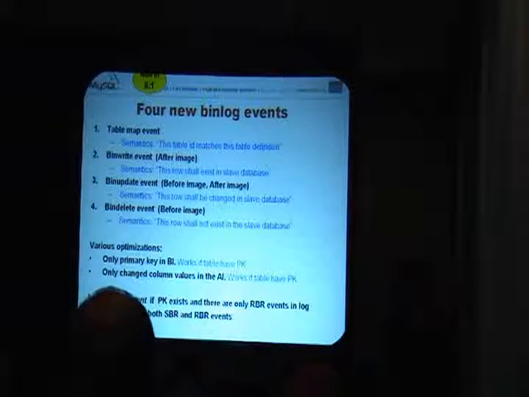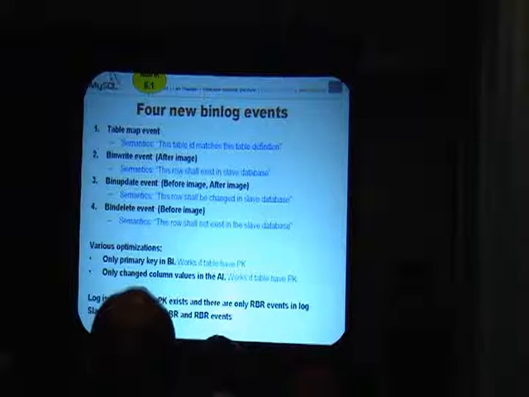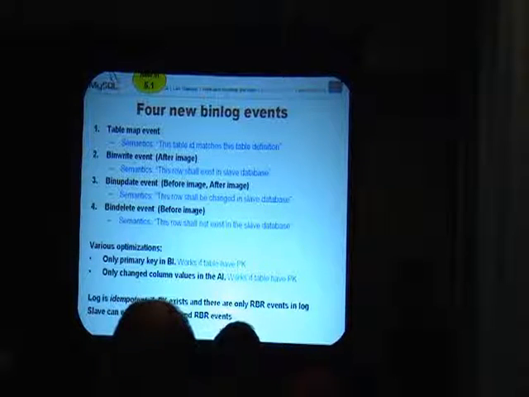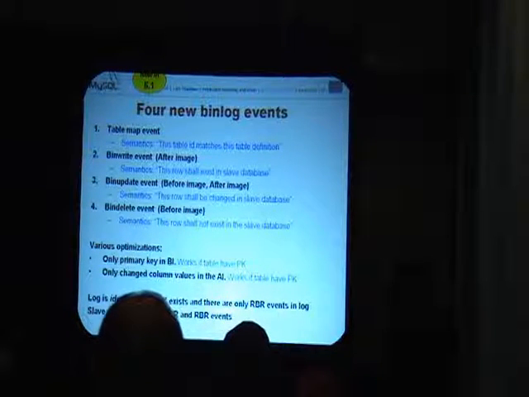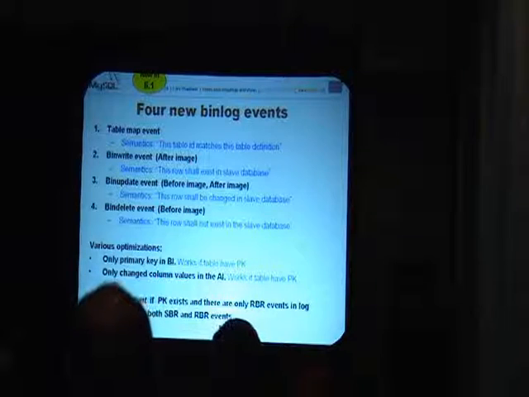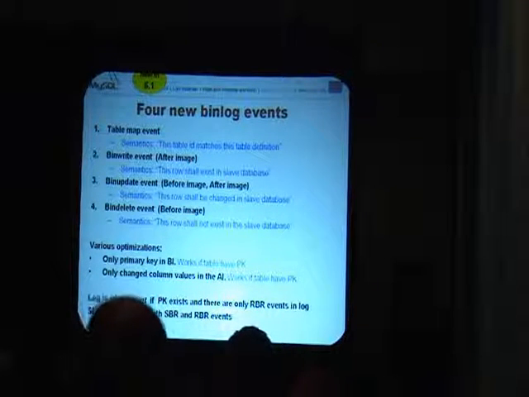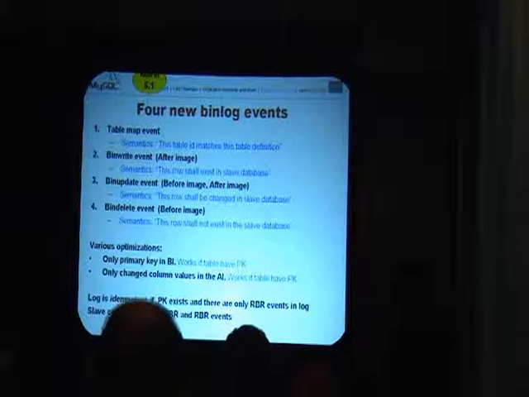And then there are various optimizations one can do in this format. You can pick out different columns to send and only send the primary key in the before image. It's a quite flexible format, and there are different requirements. Sometimes we only want to send very little of the information, so we only want to send some columns, and that's how it works in cluster right now. And sometimes we want to send the whole before image so that we can do this conflict detection and resolution.